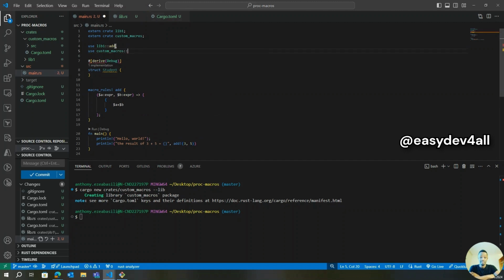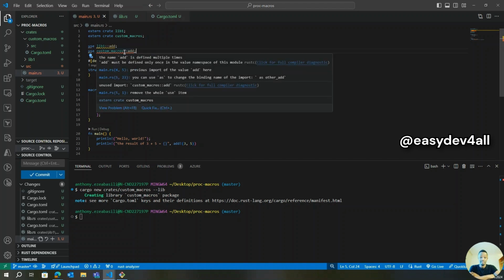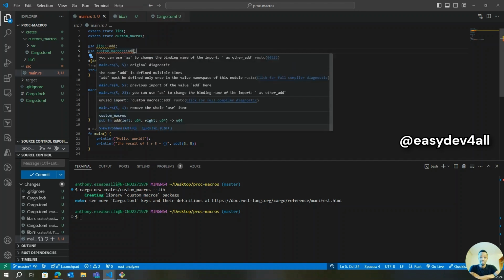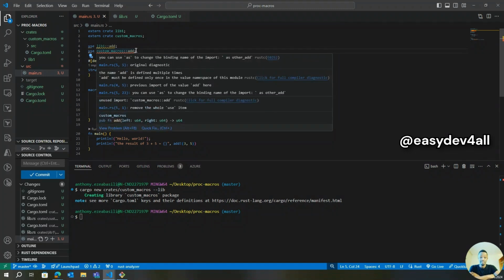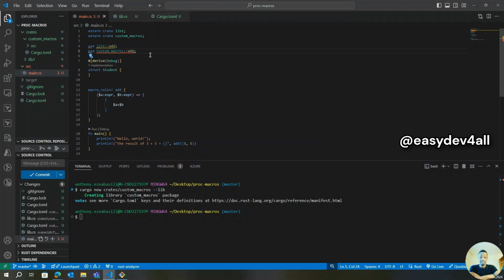So what was it? Yes, add as well. Of course, we have a conflict in the names. So what I can do is call this one as other, something like this, so it doesn't conflict with the one we have up here.